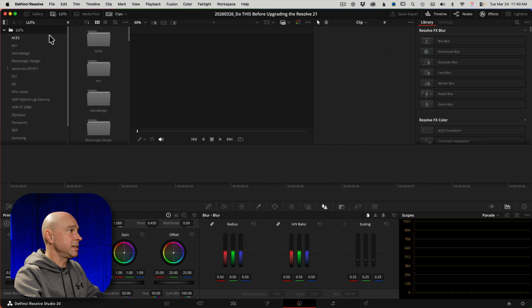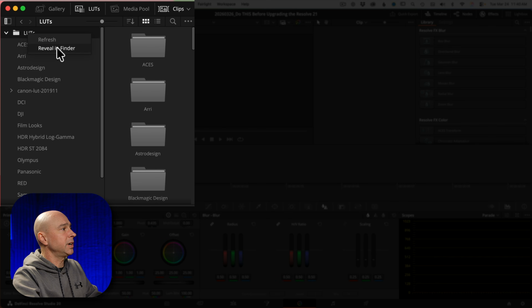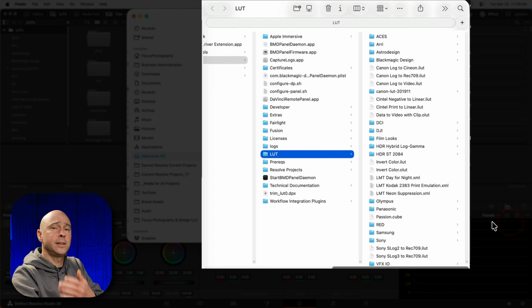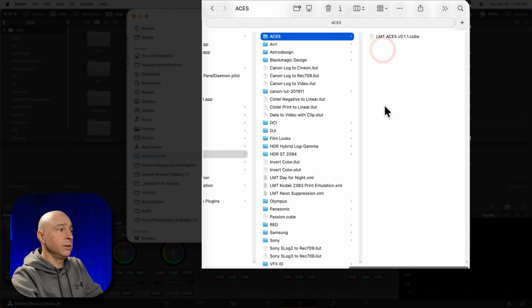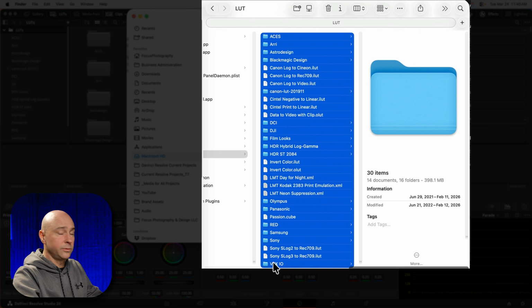And in order to back these up, we're going to come to our top folder here, or any folder that you have created. You can right click, say Reveal in Finder, or if you're on PC, it might say Reveal in Explorer, and it's going to bring you right to the folder where all of your LUTs are. Now you can just go in here and select everything in there. I'm going to select them by shift clicking all of them or using Command or Control A to select everything.